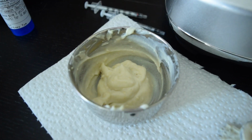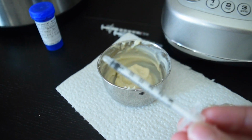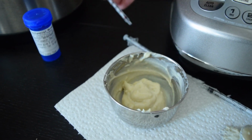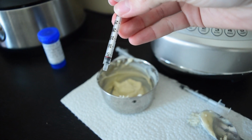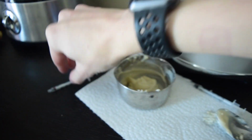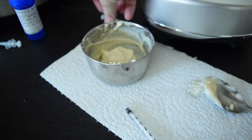So before I go and even bring the medication into this, I want to make sure that Newt is comfortable eating out of a syringe in the first place. So you can see I have 3 different syringes here. One of them has the red line on it to tell me how much of a dose to give him. That one is going to stay my medication syringe. The other 2 are just going to be for plain food.